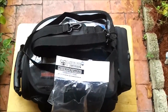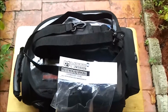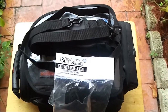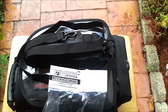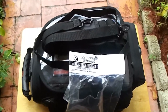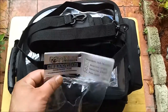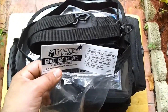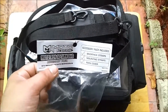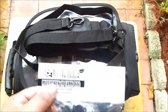Alright guys, so I just wanted to do a little review and show you my brand new Motocentric Mototrek 14 liter tank bag that I bought. I'll show you a couple of little things about the bag and what it brings, how much space it's got, things like that. I only have one hand, so just bear with me. As you can see here, it already says that it brings backpack straps, mounting straps, and a rain cover, and I'll show you that stuff later as the video goes on. So let's go ahead and begin.